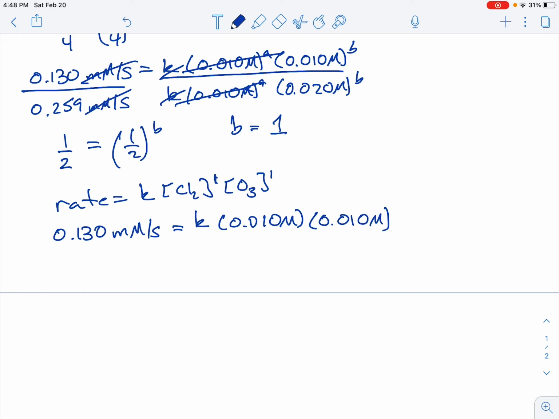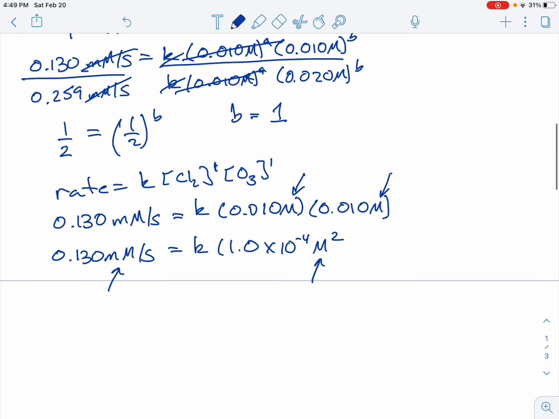All right. I'm going to simplify my right-hand side. Bring this down. So this is going to be 1.0 times 10 to the minus 4. Now remember, your molars are multiplied too. So a lot of times people here will drop those because they're not paying attention. You've got 2 molars, they're multiplied by each other. That's molar squared, right? So now we've got this interesting problem where over here I've got millimolar and over here I've got molar, and that's going to cause a lot of problems. So you need to get these in the same unit.